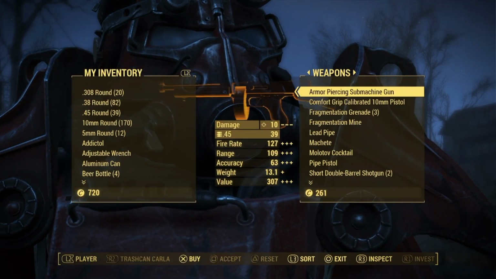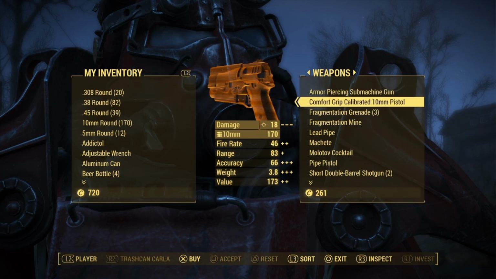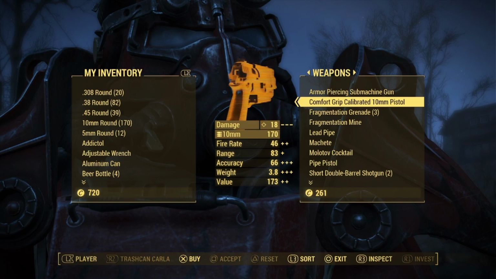I doubt there's anything in here I'm gonna care too much for. Submachine gun ain't bad. Comfort grip calibrated 10mm. Kind of expensive.